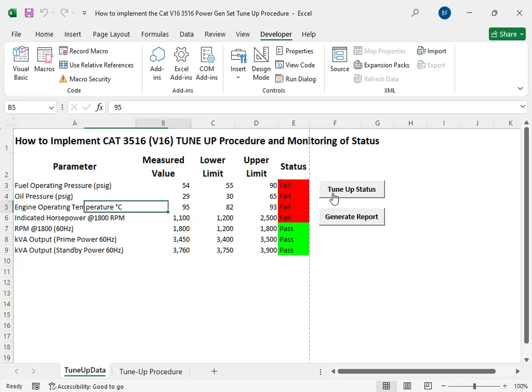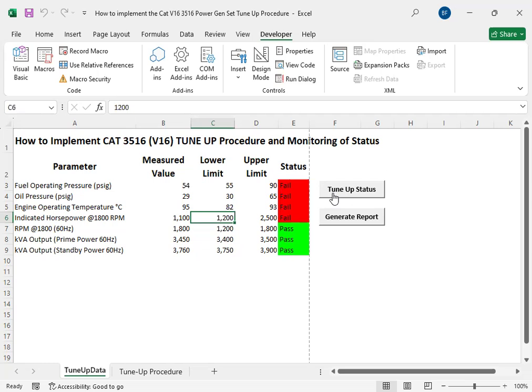Engine temperature is 95, over the upper limit of 93. And the last failure is the indicated horsepower, 1,100 at 1,800 RPM, where the lower limit is 1,200. Meaning the generating set will not produce enough horsepower to supply the entire industrial plant.